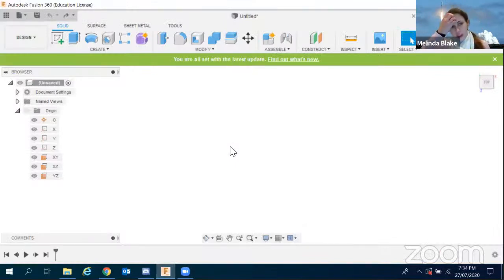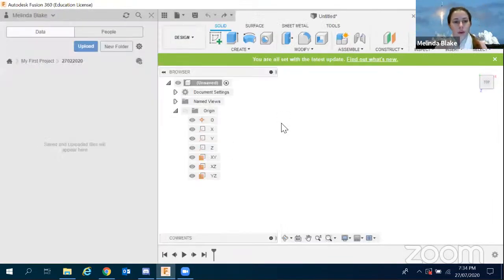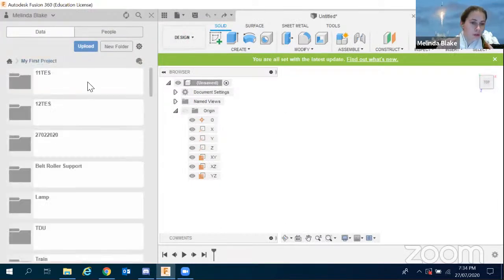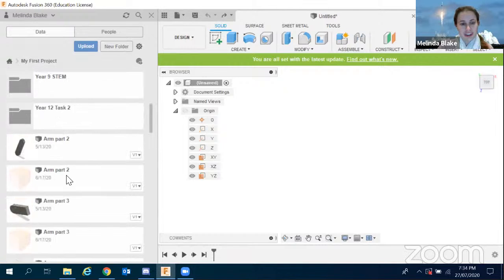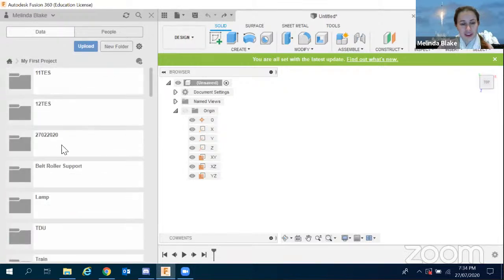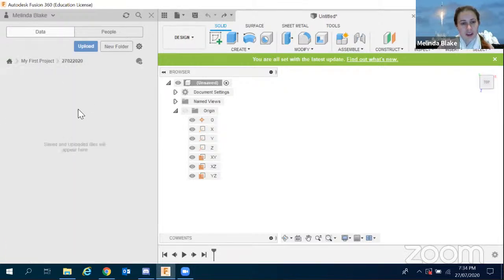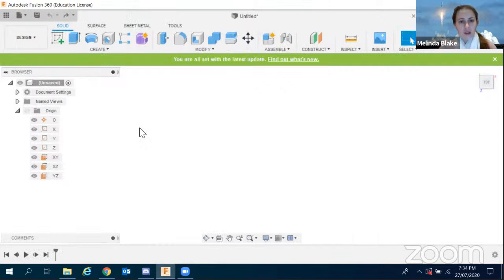Okay, so if you're unfamiliar with Fusion 360, when you open it up, this is basically what you're going to be seeing. You might also have open the data panel over here on the left-hand side. The data panel is basically where all of your folders are sitting, so you can create new folders here. Don't do what I've done, which is just have parts sitting around everywhere. Try and set up a nice file structure. As I go through all of my parts tonight, I'm going to have them all sitting in this folder over here.